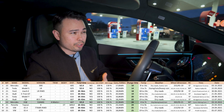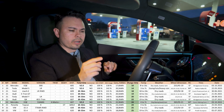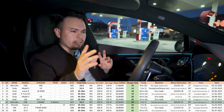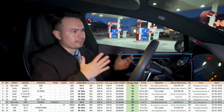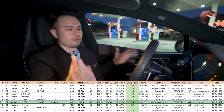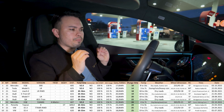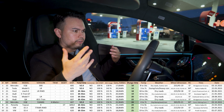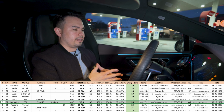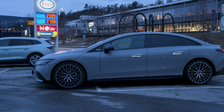We probably could have gone and connected to a Tesla charger, but I'm not sure what kind of speed we actually would have gotten with this, having quite low pack voltage. So that's the reality, the real world testing as we do here in this test, but still pretty good, considering the conditions, considering how this car is spec'd and the performance. I'm actually quite impressed by this car, and I've been impressed by this the whole week.